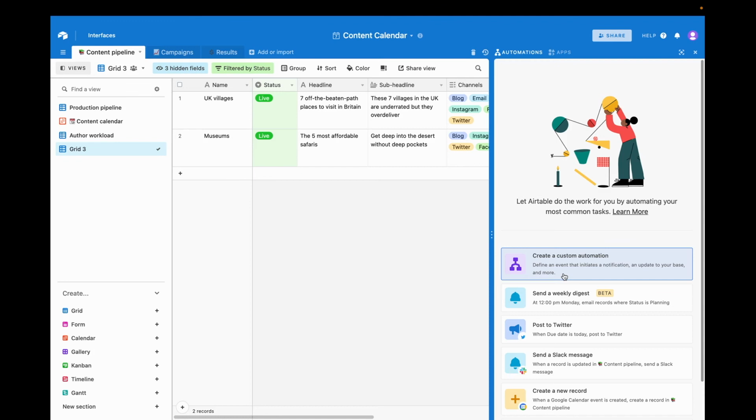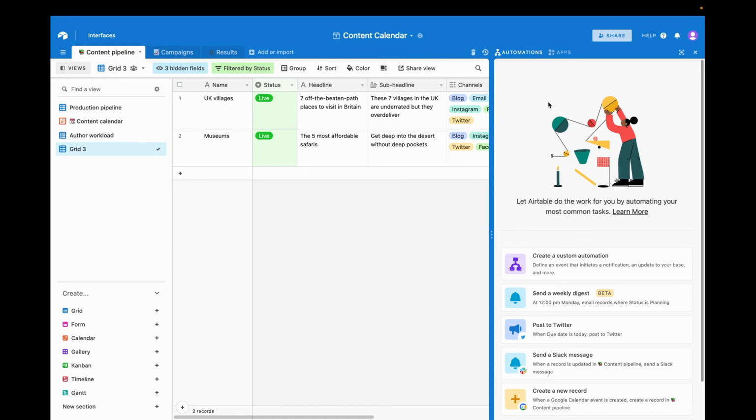So let's say you want to send an automation to a candidate after they've changed statuses, or send a calendar invite to them, or even send a Slack message in a Slack channel once things are updated for a certain team. There's all these different ways you can automate things so you are not doing all these mundane tasks that you don't want to do. These automations can really act as a second employee, especially if you're using them really effectively and efficiently. If you're like, I love this idea, you want to learn more about automations, I have a whole video on the basics of Airtable automations, which you can see here.